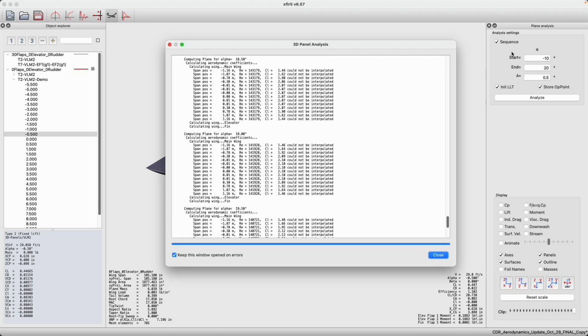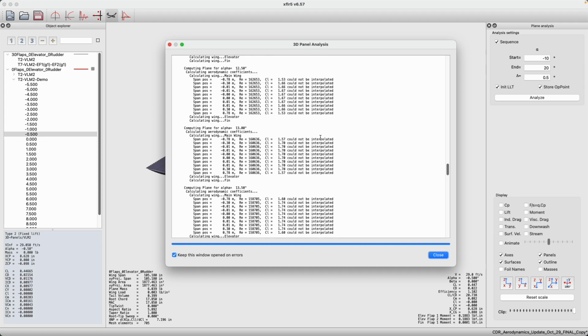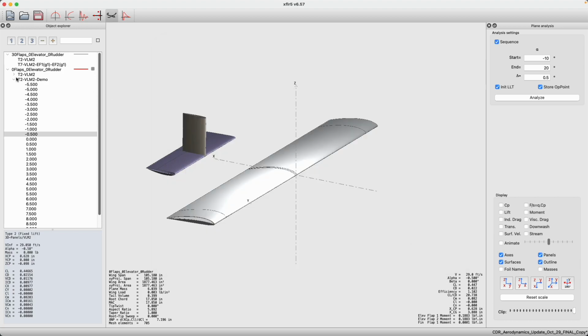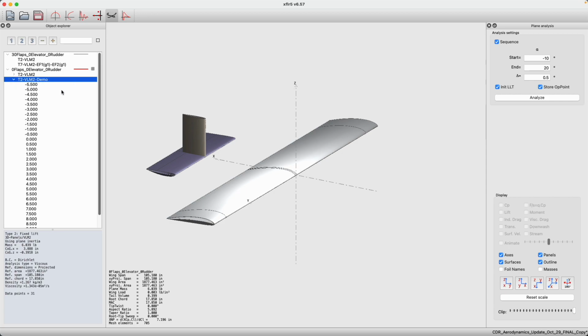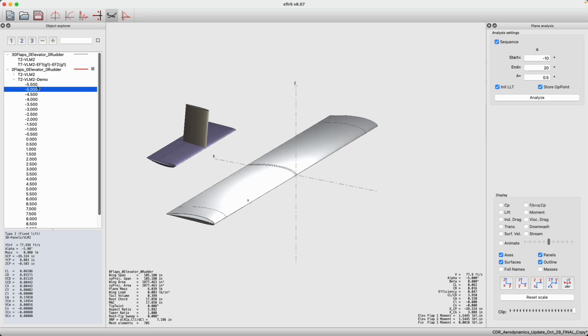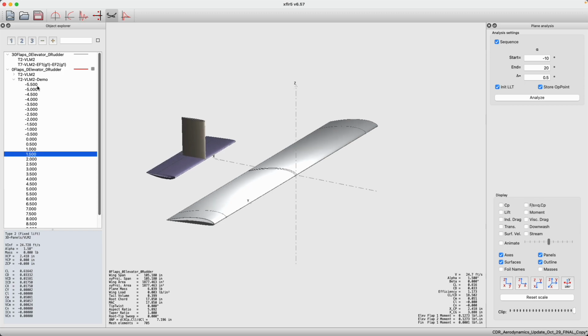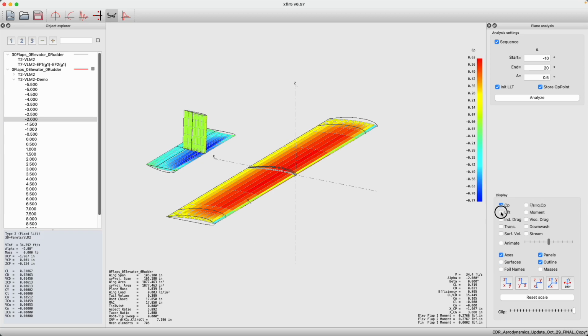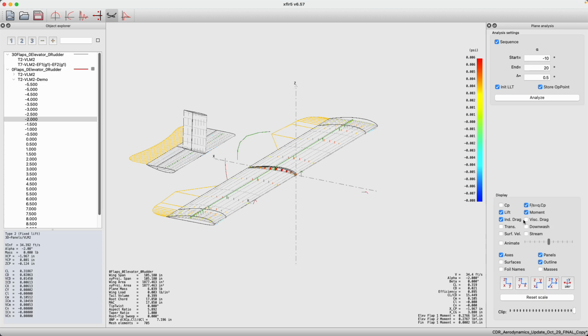Of course, because we have such a wide range of angle of attack selection, the software is just going to assume and compute it. So in some cases, it will not converge. It's okay as long as we get some valid results out of it. So again, you can move down along the angle of attack and see the plane's behavior change. So we're going to click on some of the graphical displays.